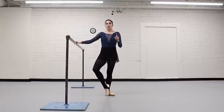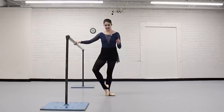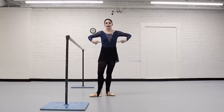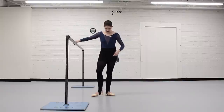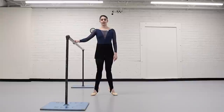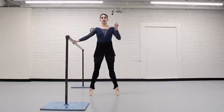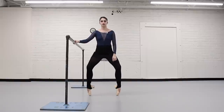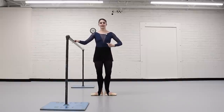So, what I've talked about before is that in pointe work, I said this in the beginner class this week, and I said this in the fouetté en pointe video. This has to get out of the way because you have this far to go, right? With demi pointe, you only go this far. Pointe shoes, you go even further. So watch what happens if I don't move this. See? This has to move.